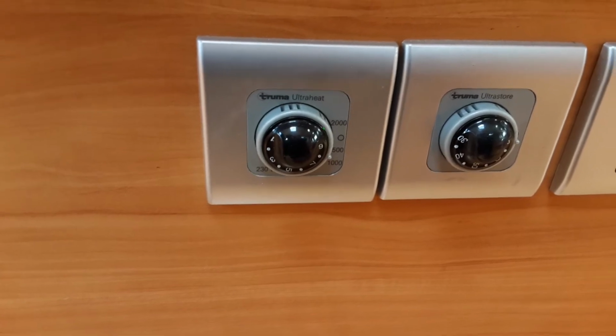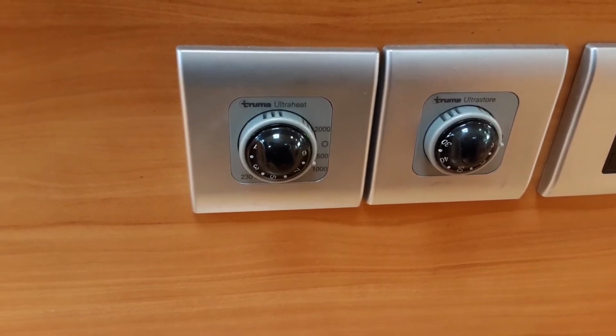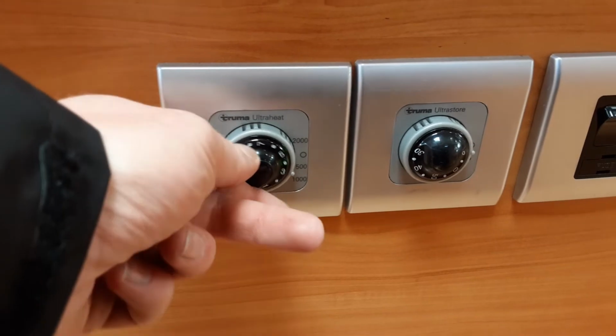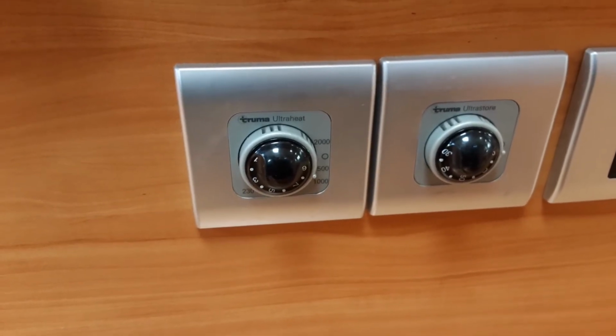But the best way of finding out what amount of power you can set this to is by asking the site office when you arrive on your holiday. Once you have it set, you can control the heater temperature with the dial in the centre between 1 and 9. The higher you go, the hotter the caravan will be internally.